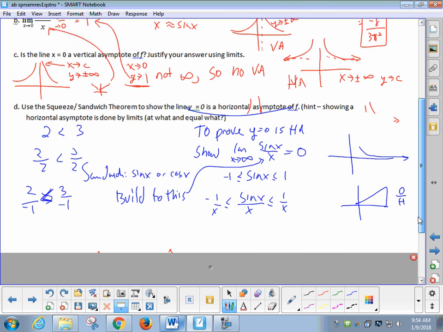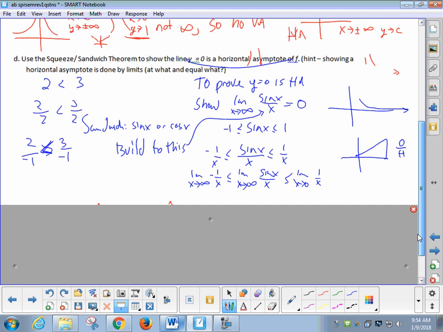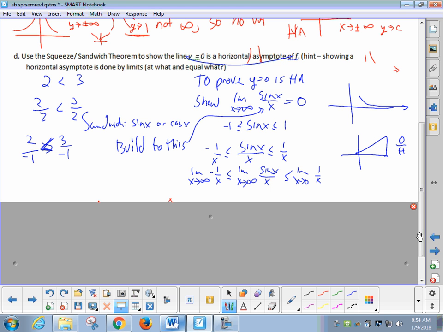You follow? Now the second part is, all right, what about the limit? Now, this means the graph of this is less than the graph of this, which is less than the graph of that. That would mean that for any values, including in a table, if I wanted to look at what happens to the outcomes of this as x goes to infinity, they would all be the same as, or strictly less than the outcomes of that, or strictly less than the outcomes of that. Right? So we built out to that in 2 steps. The last step is to evaluate the edges.